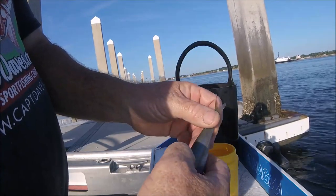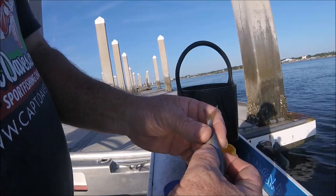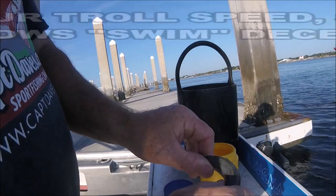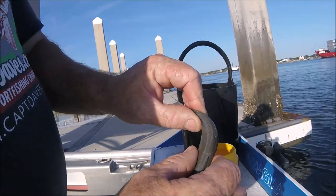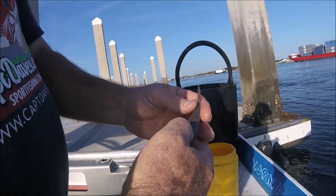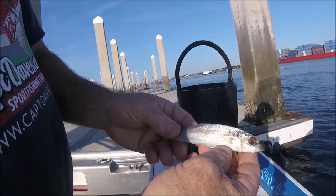When you're breaking up your cigar minnows, you want to do it just like this — see how I'm pushing on them. You want to break up his bones without breaking the skin, and what that does is it makes them wag and troll real good. You have to find the correct speed, and you just kind of manipulate them like this. I'm putting these on a double hook kingfish rig with a weighted front, and it works for me.